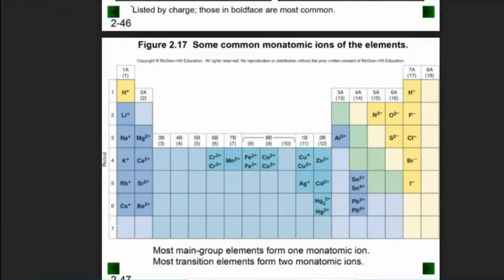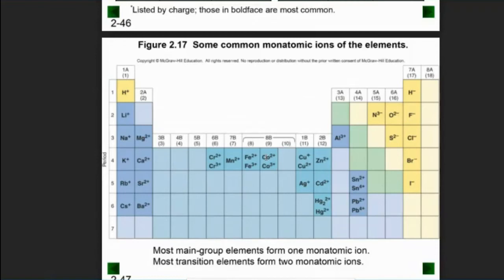Right? We'll skip the middle. Right? We'll come back to them, see what's going on over there. And we'll go to column 3A or 13, and those end up being plus 3 most times because they have 3 valence electrons. Now, are we figuring out a pattern here? Ready? Let's watch. Ready? Column 1A was 1 valence electron. Column 2A was 2 valence electrons. Column 3A is 3 valence electrons. Column 4 would be 4 electrons.